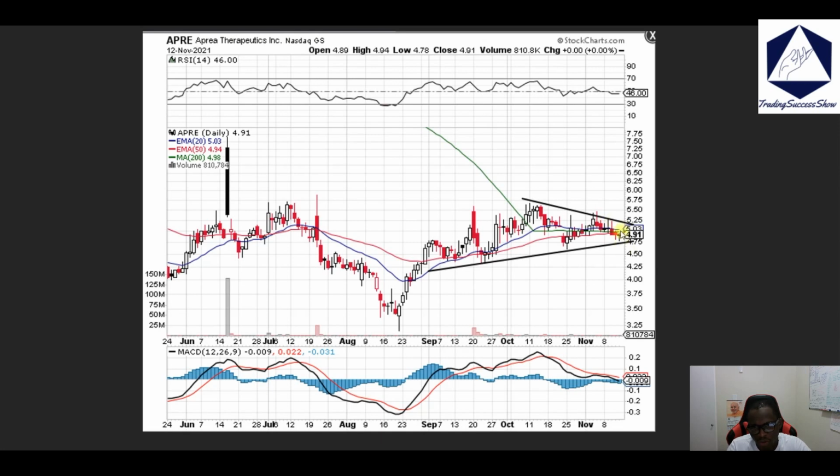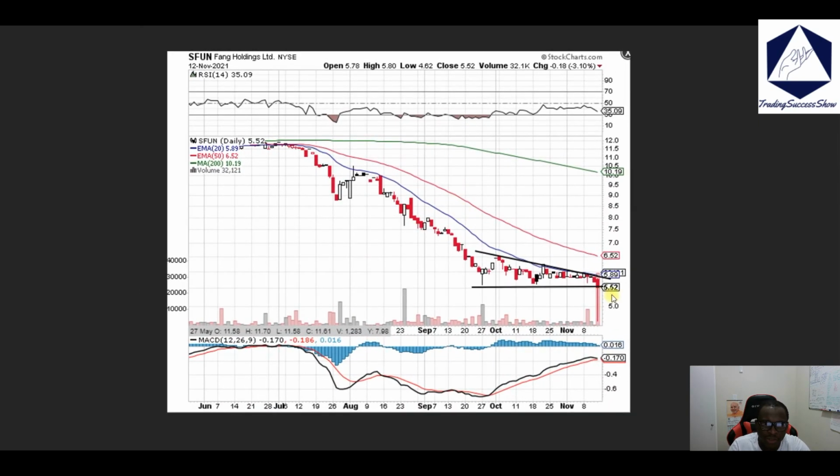We're shaking the weak hands into this trend, so 475 is going to be our support, and then if we can break 525, I think the sky is our limit there. S-Fund as well did shake out some weak hands on Friday. After shaking them out, I think price really bounced to reclaim this trend, so keep an eye on that as well.